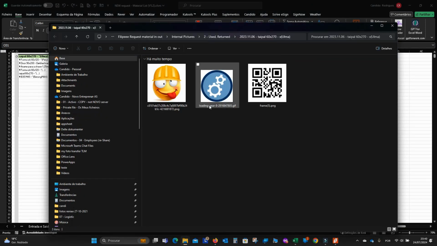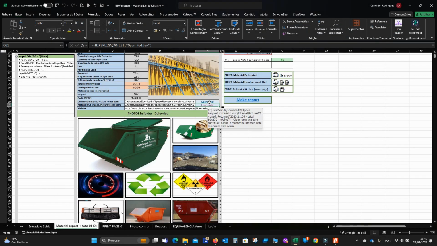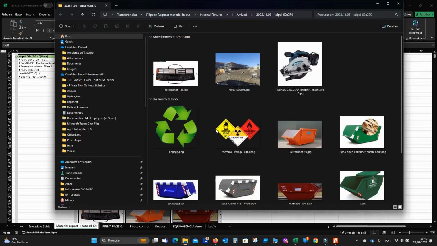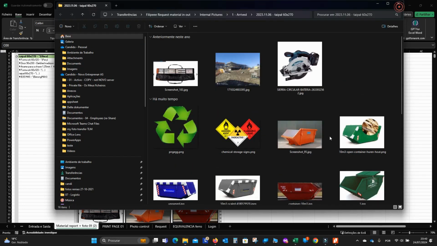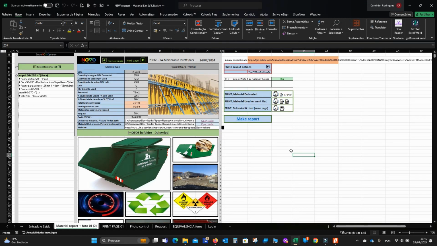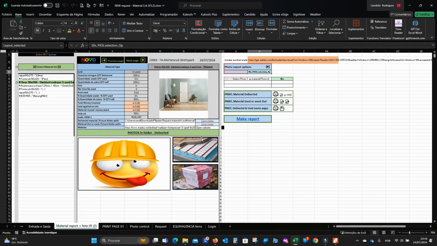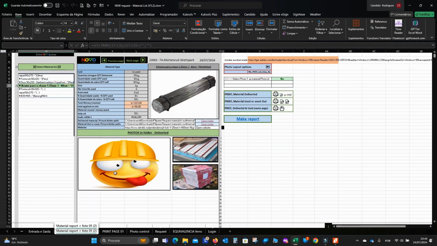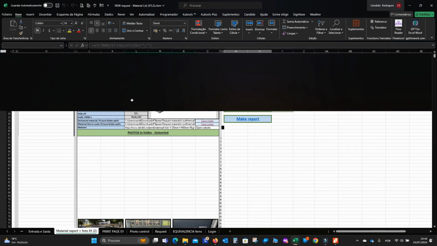Let me see. Here, this is one of the folders. I just click there, and if I click the other one, here we'll see the rest of the pictures that we have in this folder. So every time, as we saw in the last videos, every time I click on one of those lines here, it will select one of the elements. Look inside the folders, retrieve all the pictures of it and all the information of it.